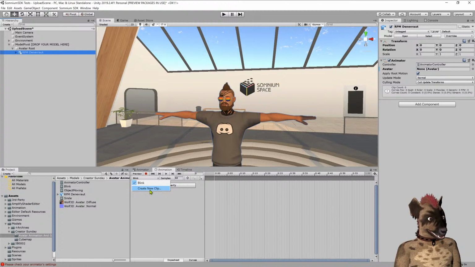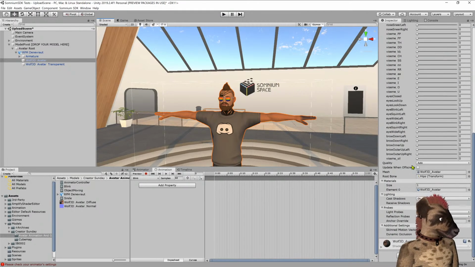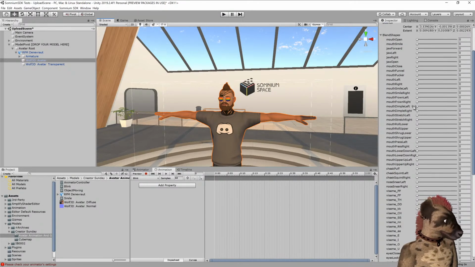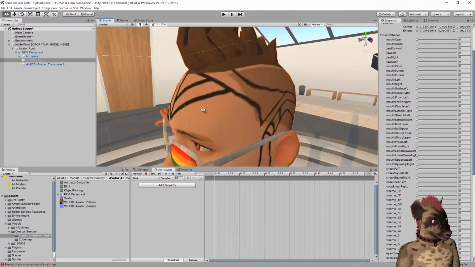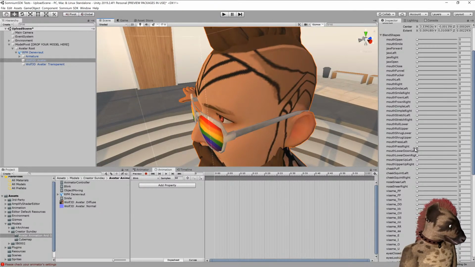On the list here, you can choose the animation you want to edit, blink in my case. And since I want the eyes to blink and it's a blend shape, I click on the avatar, all the blend shapes are there. So I should have a blinking. I'm sorry, I have glasses, so blinking makes no sense, but still.